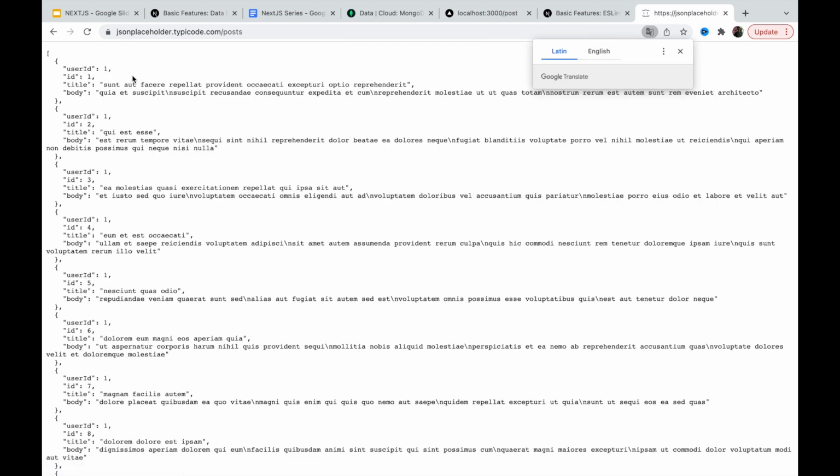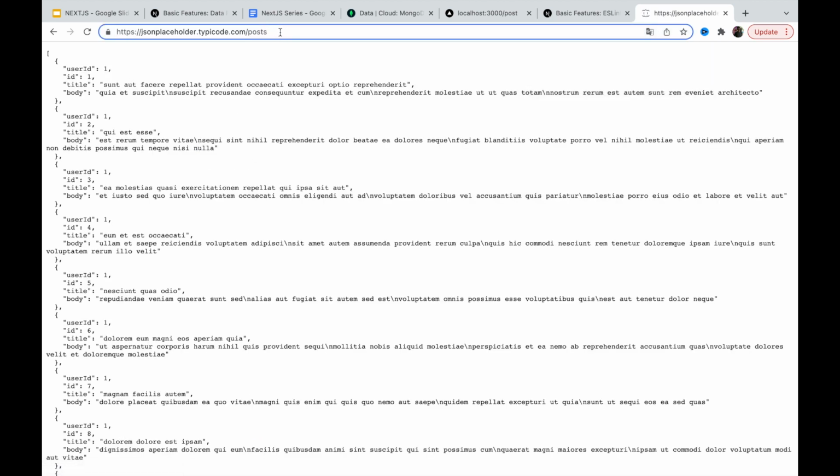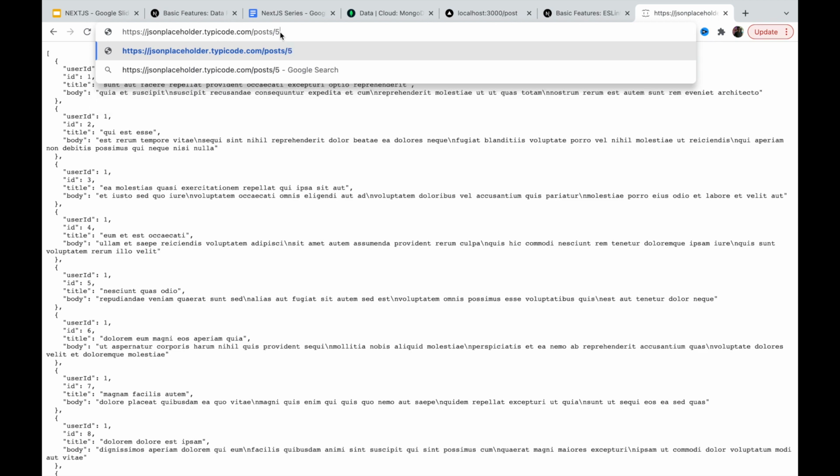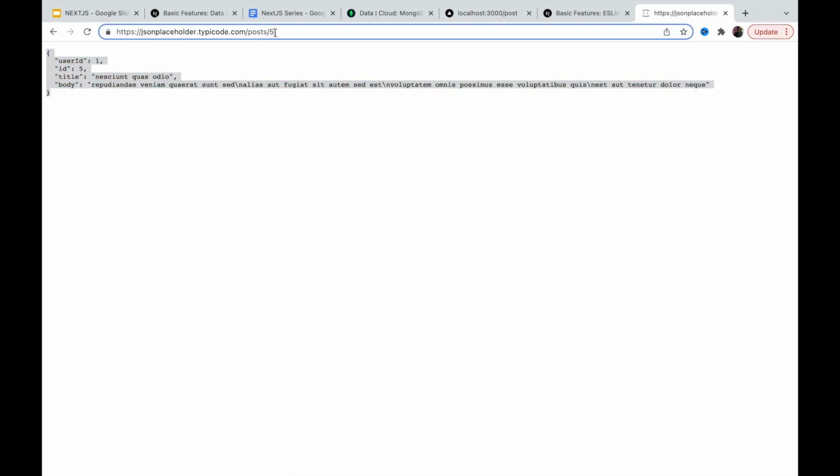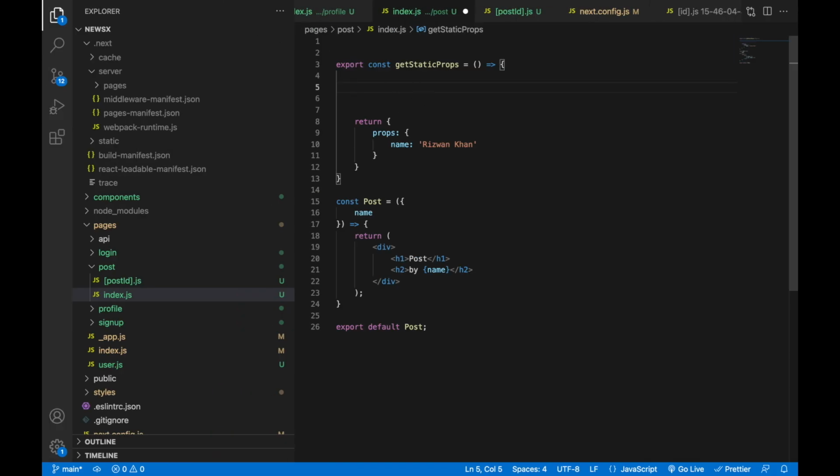Okay. And let's say I want to use 5. So this is the post, and the ID of this post is 5, right? So I want to use this one, copy. And here I'll say const post equals await fetch, paste.